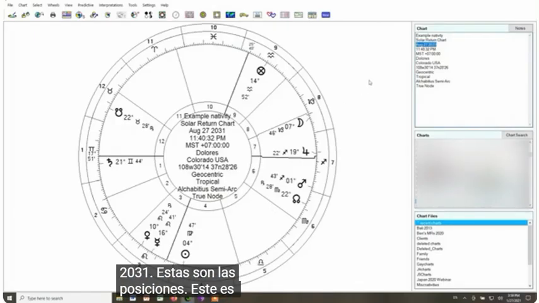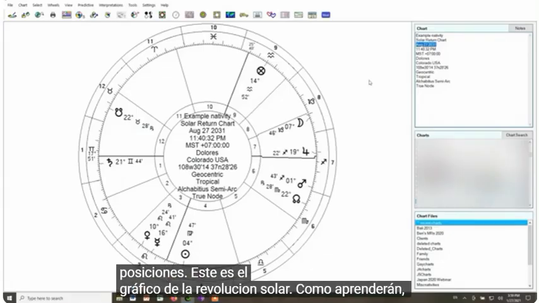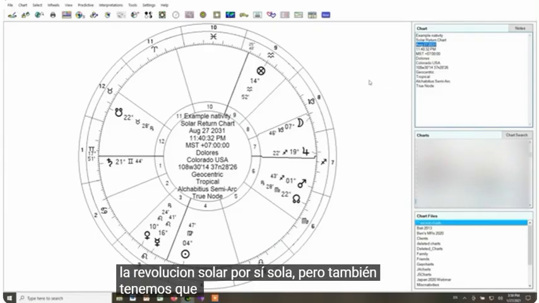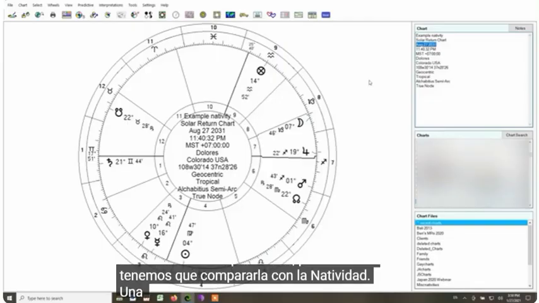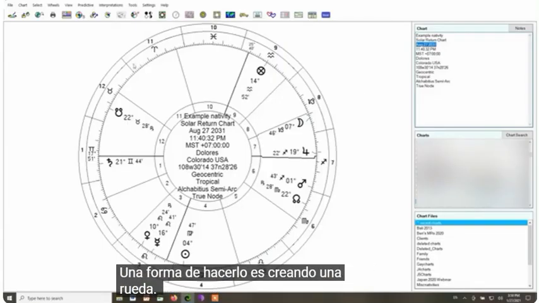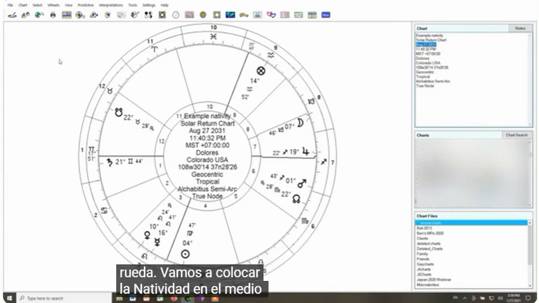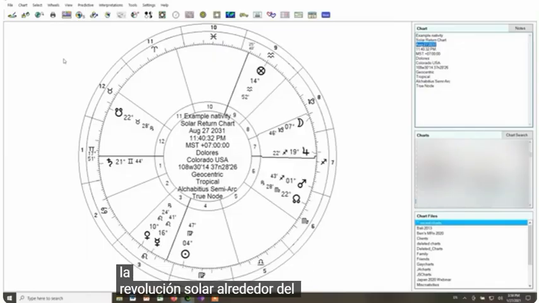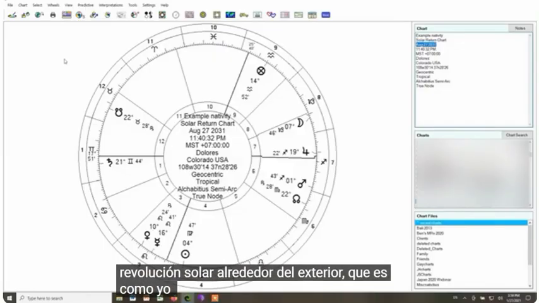So this is the solar return chart, and as you will learn, we look at the solar return by itself, but we also have to compare it to the nativity. And one way we can do that is creating a bi-wheel. We're going to put the nativity in the middle, and then we're going to put the solar revolution around the outside, which is the way that I prefer it.